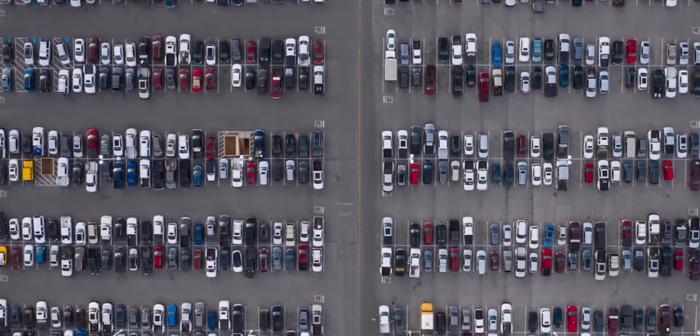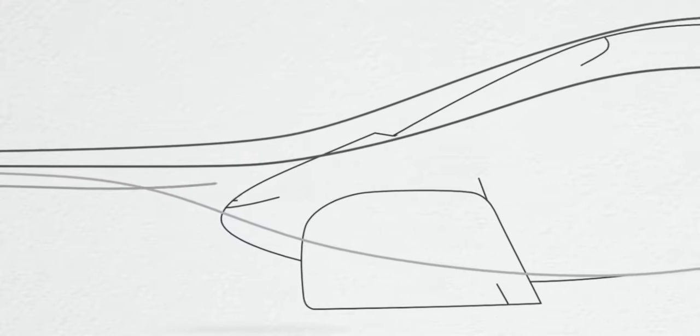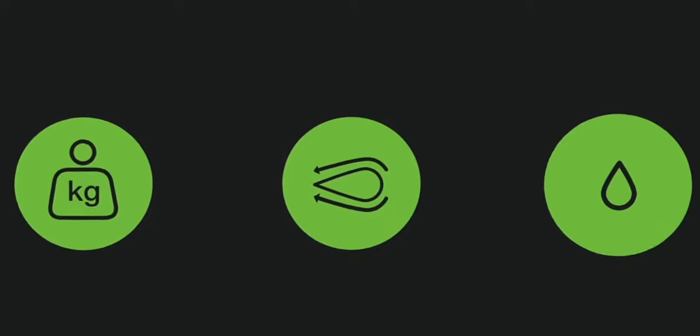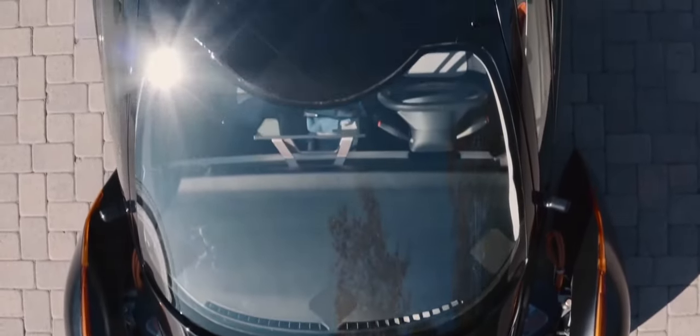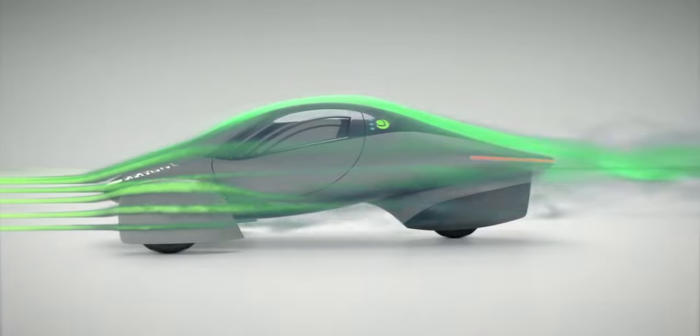When we first started the company and were looking at the shape and going through MATLAB calculations of different vehicles, we asked ourselves a rhetorical question: what would it be like if you made the drag go to zero in terms of the equation? Your range would go way, way up. We see losses in heat, friction, aerodynamics, and weight. Everything to us is an engineering challenge to make things more aerodynamic and lightweight so we use less energy. Surely there must be a shape that mathematically would equal zero for drag, or close enough — and that's how we discovered this shape.